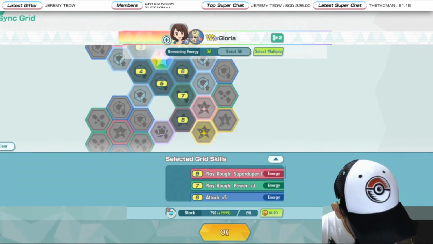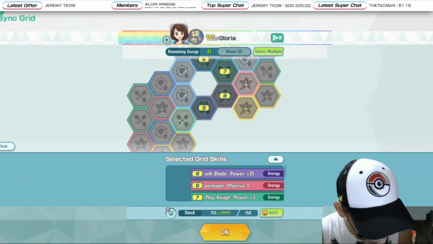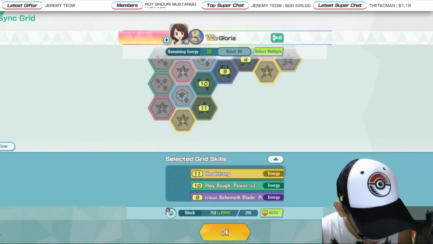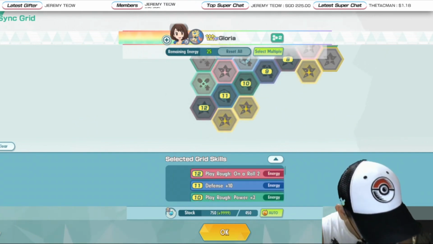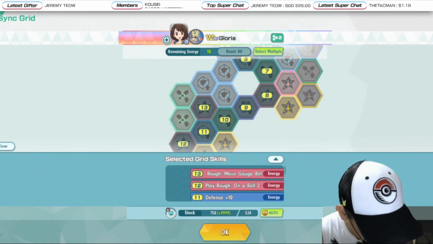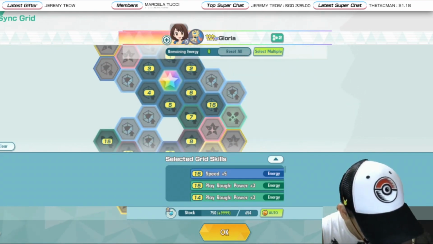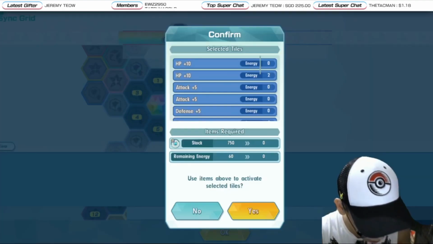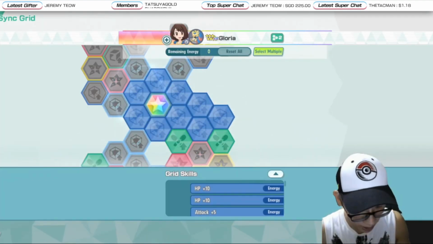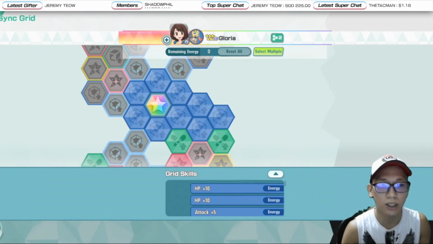Play Rough burst in, I do not need those. How about this? Nope. Let us go for... Do we want that? Sure, why not? Headstrong, head start 1. Probably pass through those. Play Rough on a roll. Play Rough move gauge refresh. Play Rough. More Play Roughs. And any other. Sure, we can go for that. And that's our Play Rough build. So, let us try.